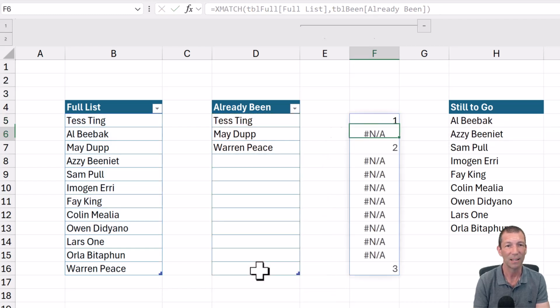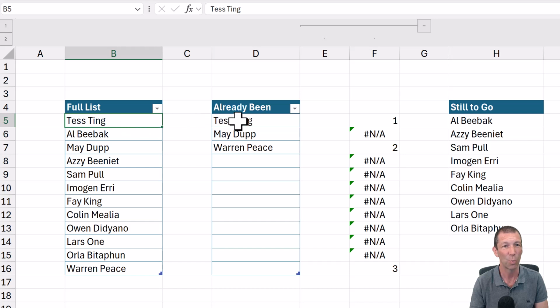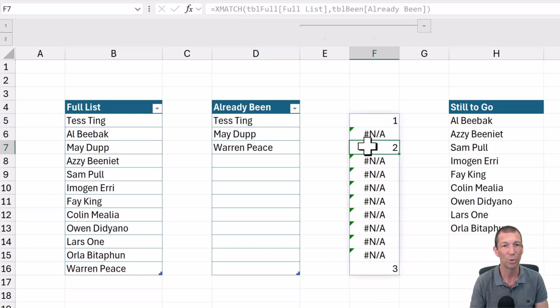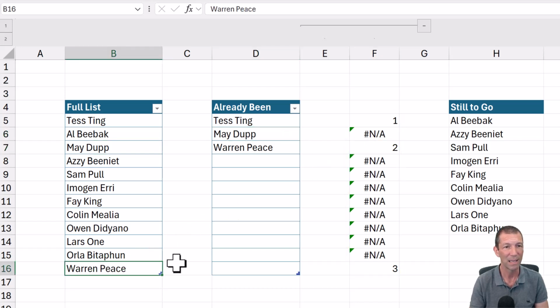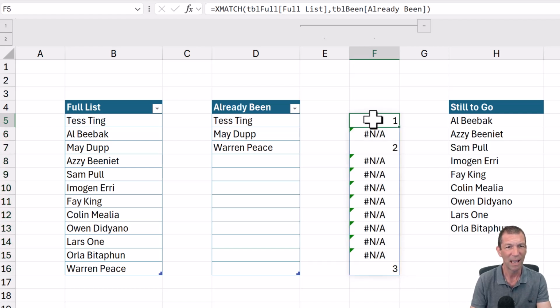And you press enter, and you notice where there's a match, it says, okay, testing appears in position 1 of this table. Made up appears in position 2 of this table, that's the 2. And then War and Peace, that shows up in row 3 of this table. So if there's a match, you get a number. And it's easier to deal with trues and falses when you want to start doing filtering.